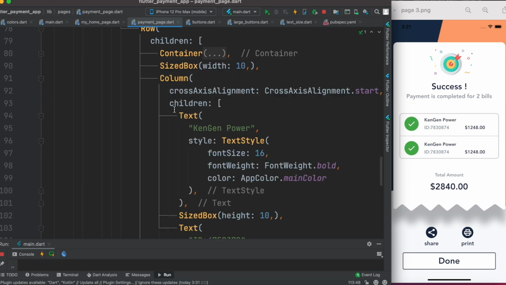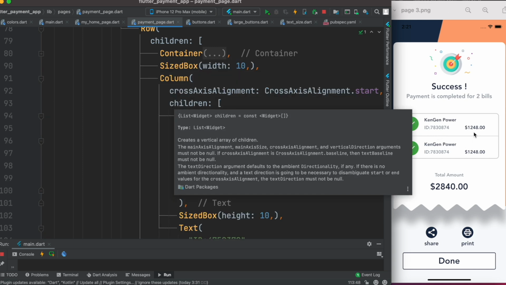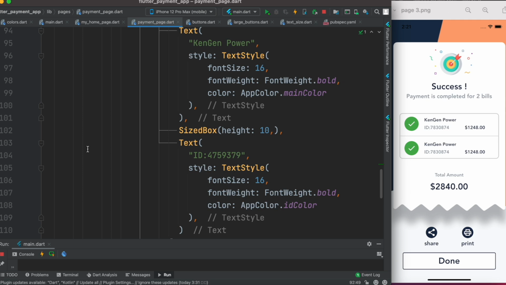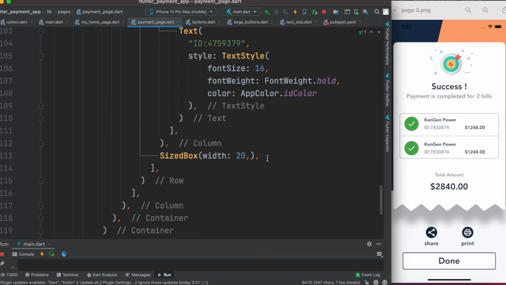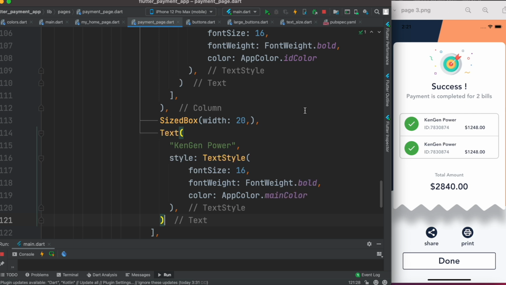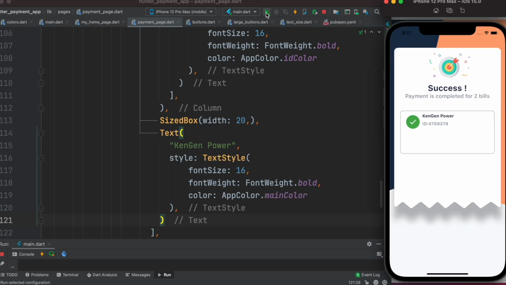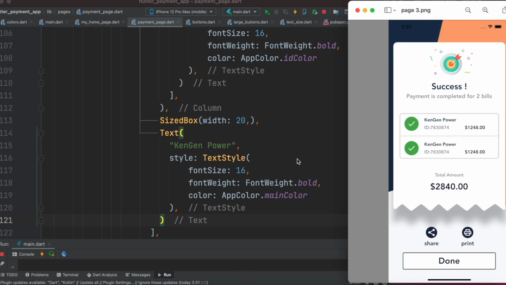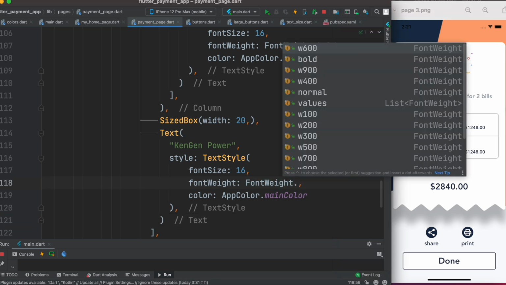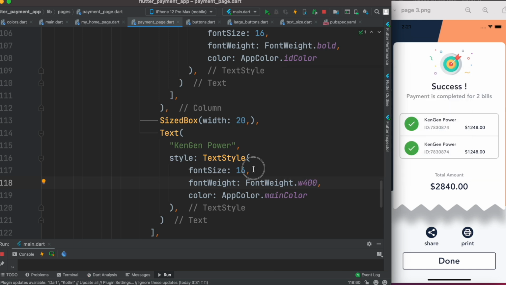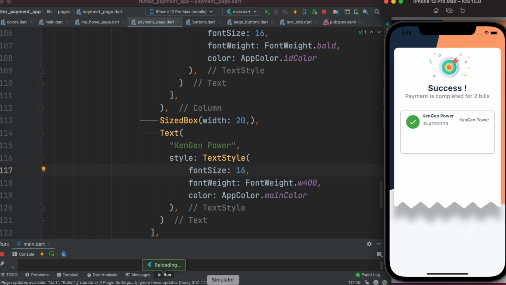And now we want to show this text over here, and how to do that. So what you could do, you can maybe say copy this one and think about it. Copy this one and put it right there. Now let's see the result. Okay, well, now we don't want that bold, so it's bold over here. We want, say, W400. Okay, and we should be good. I'll see it. Yeah.